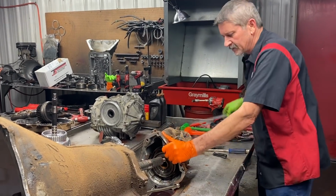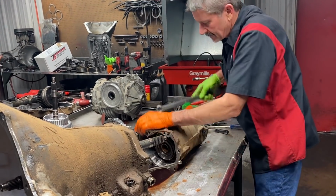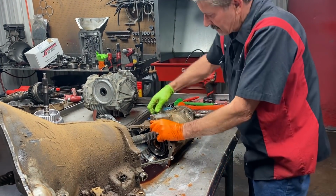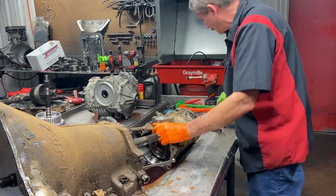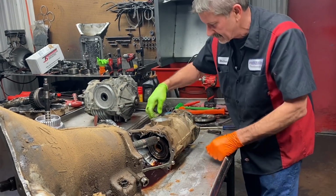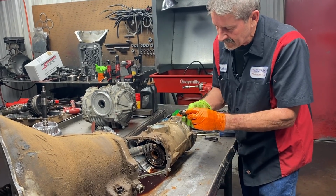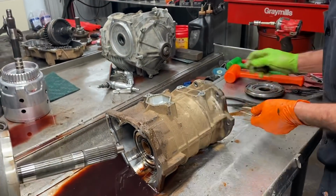Take this speed sensor out first. Normally I take them out right off the bat, but I was in a little hurry here. Those seals on this sensor like to set in the case and cause it to be tight to come out. A lot of metal on here.